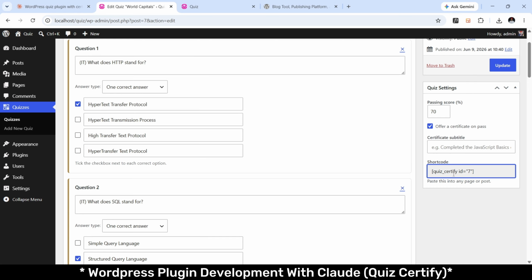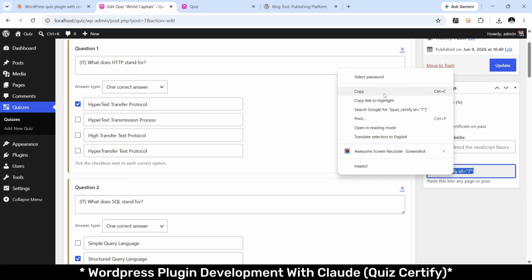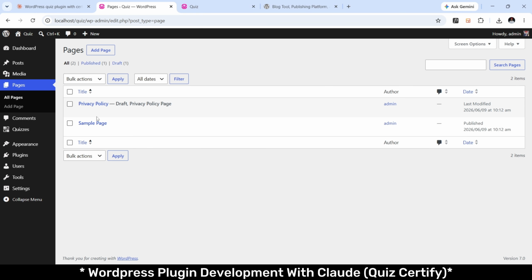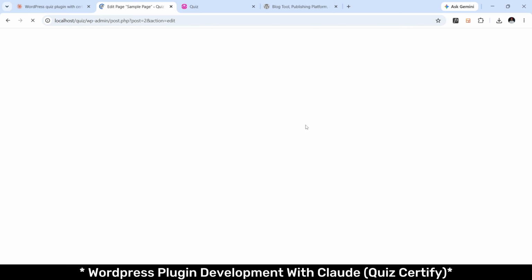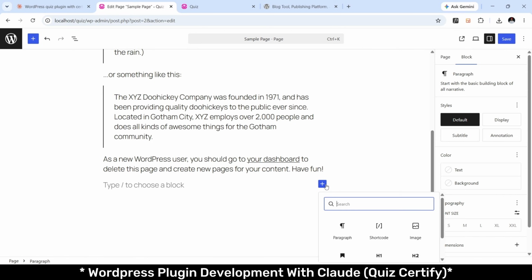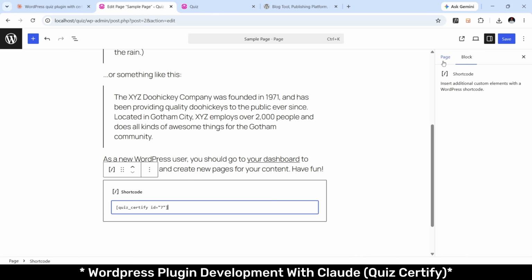So let's copy this shortcode and try to add it to the website. Let's go to the pages, open the sample page. Let's go to the bottom, add a shortcode and paste this shortcode.